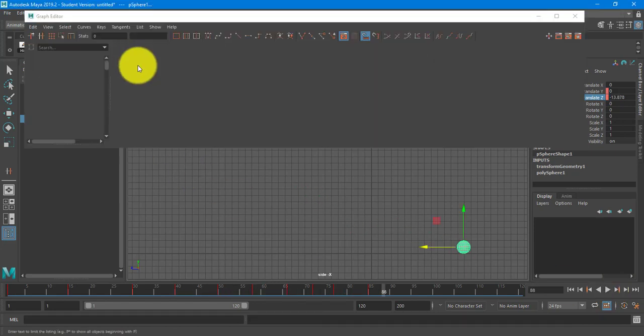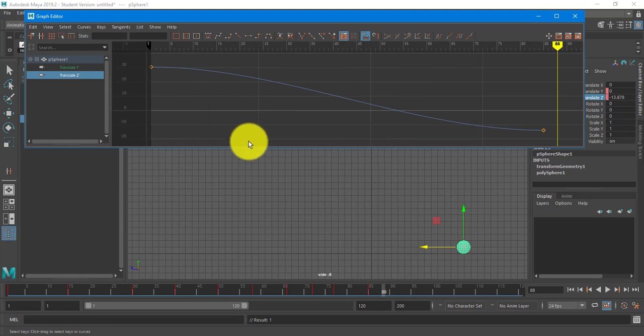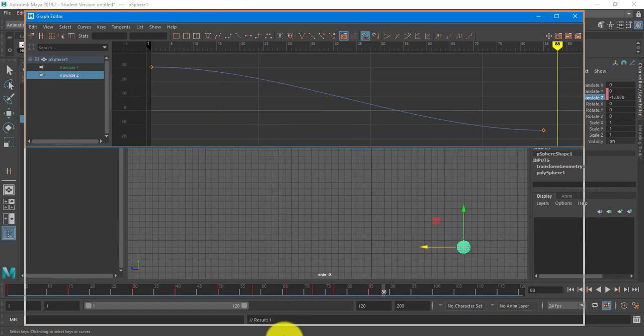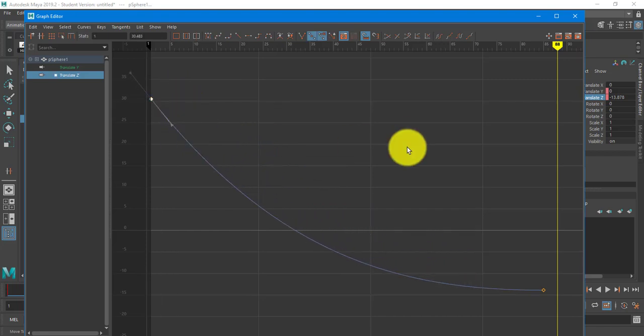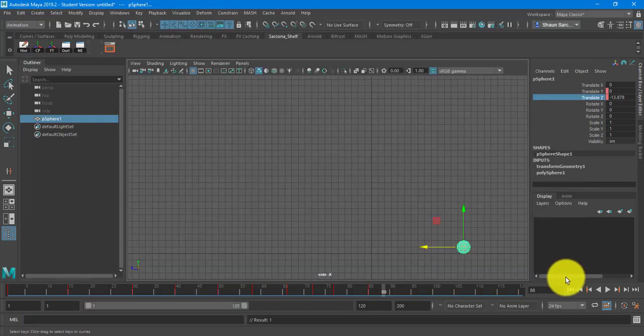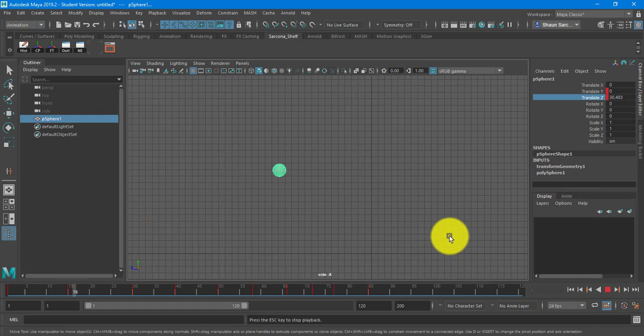So I'm going to go into my graph editor. This is why your graph is so important to look at correctly. This doesn't look so bad. But when I go like this, we can really see how steep that is, okay? So this should be the most movement, which means that this is going to be like that, okay? So lots of movement here, very little movement there. So we'll see if that actually works.